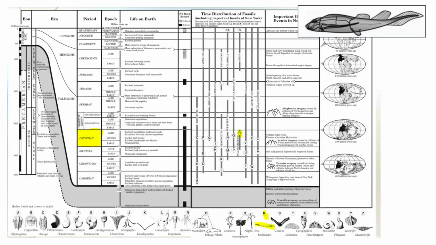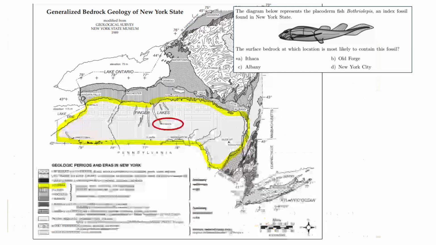Okay, so page 8 and 9, this fossil right here is the Bothriolepis, which is letter R. Letter R is right here, and letter R is from the Devonian period. So this fossil came from the Devonian period. So to figure out where in New York we have that Devonian bedrock, we can go to page 3 of the reference table. Here's Devonian bedrock. This is the pattern, it's a dotted pattern, and this pattern is this entire area in New York. So that's why out of all my options, the correct answer is Ithaca, because Ithaca is on the part of New York State that has Devonian bedrock.